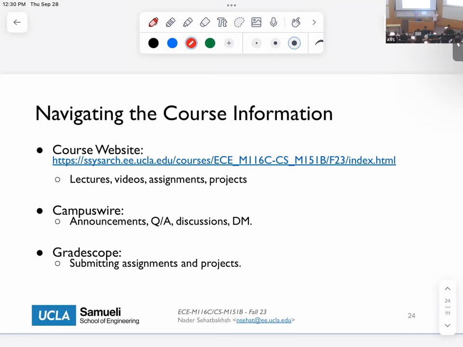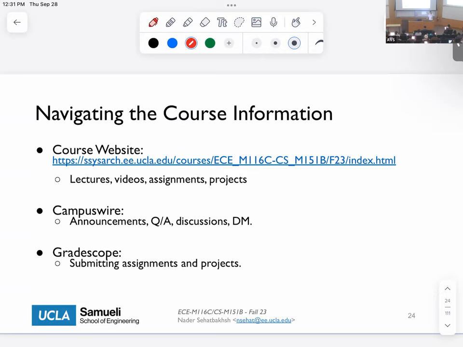All right, so to summarize, there are 3 components that you need to pay attention to. There's the course website, which is available online. There's no login or firewall. If you go to the courses, there are different courses, you have to go to this one and then you will see there are 3 different tabs. There's the homepage. Most of the things are in that, the lecture and the schedule, okay? So all the lectures, videos, assignments, and projects will be posted there, okay?